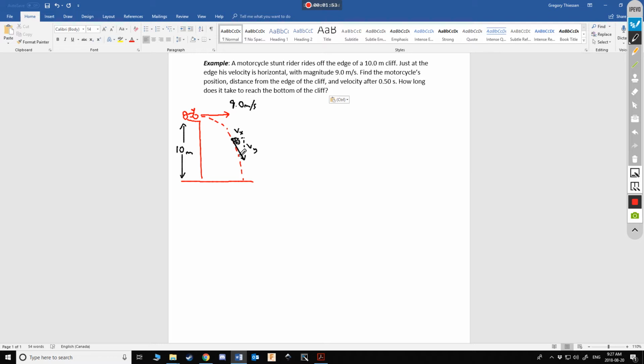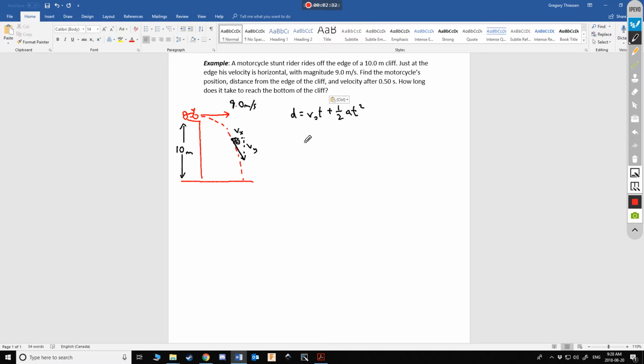So one key thing to remember for kinematics in grade 12, again, because we are ignoring air resistance, there is only acceleration in the y direction. So this is our key equation. d is equal to v0t plus 1/2 at squared. Now one thing to note is that in the x direction, because acceleration is 0, this 1/2 at squared term pretty much goes away. Right? So d is equal to v0t. That's what we're left with in the x direction. In the y direction, because of acceleration, we use the whole thing.